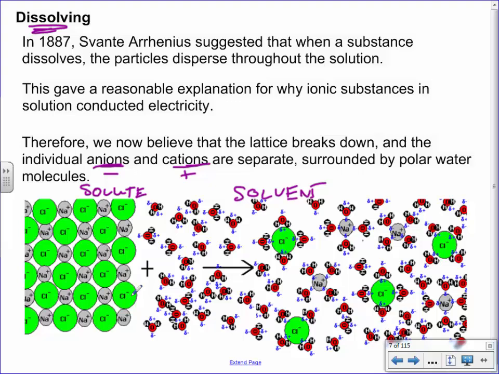I have kind of a silly analogy I use with my classes, but hopefully it makes sense. Imagine that you guys right here are all of the solute particles. So you're a sodium, you're a chlorine, you're a sodium, you're a chlorine. You being big, strong grade 11 and 12s, you're more or less together. Imagine that we let all of the grade 6s and all of the grade 7s and all the little kids, imagine we shoved them all in the classroom here, and it got really full all of a sudden. Now, there's about 25 of you guys, but let's say that we brought like 90 middle schoolers into this classroom. Would you be able to sit next to your friends still, you figure? Or would that become a little more challenging? You know what I'm saying here?